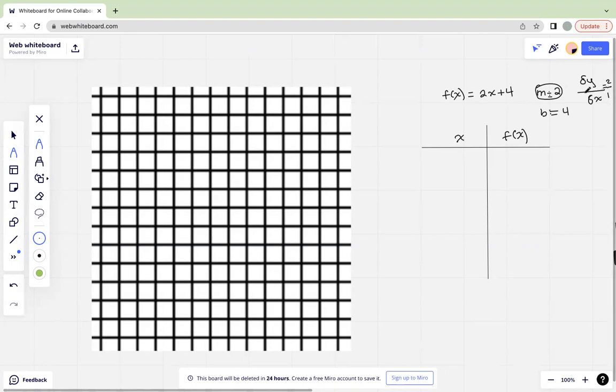From this, we understand that we need to move 2 up and 1 to the right. Let's think about that for a little bit. What we can do is from any point, from our starting point on the line, we have to move 2 up and 1 right. Or if you want to go in the other direction, 2 down and 1 left. Let's see why this is true.